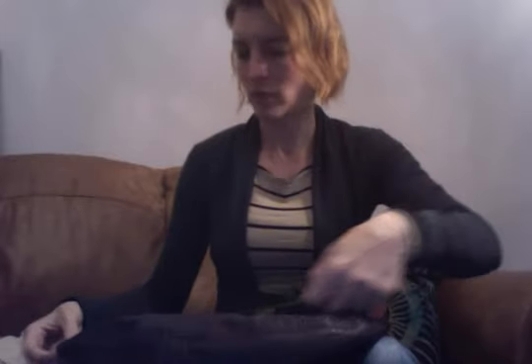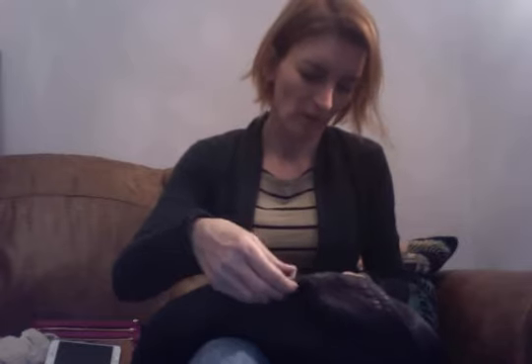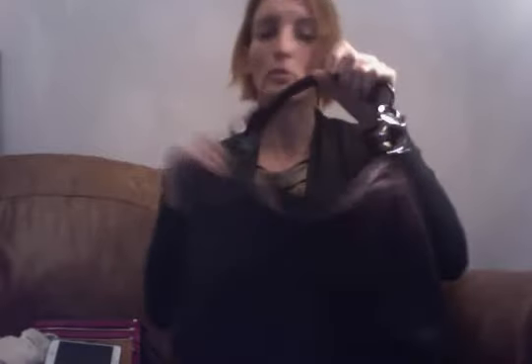Let's have a look at how big the zip pocket is — not huge but big enough for your phone or some such. Let's do a quick measure. Measuring from seam to seam across the widest part — not adding the depth to the width — we've got about 35 centimeters. Top to bottom is 32 centimeters, and then the depth at the bottom where it's the biggest is about 13 centimeters. Not huge but I think a good size.